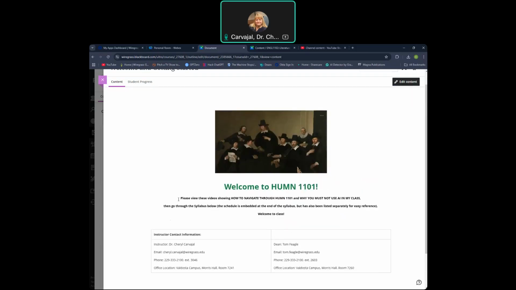student work. The other thing that is here on this welcome page is the syllabus at the bottom, and then the schedule is right below. The syllabus and schedule are actually embedded in the same document. The schedule's at the end, but I also have essentially put it in separately so that you could just print off the due dates and the actual assignments that are due each week throughout the rest of the semester. So you can certainly do that too.